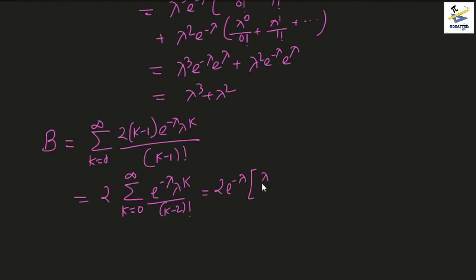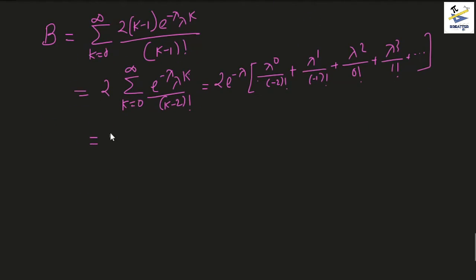Expanding the series, we get lambda squared by 0 factorial. Actually not that. It's the reverse actually. It's lambda to the power 0 by minus 2 factorial, because when we put in 0 it's lambda to the power 0 by minus 2 factorial. Then we put in 1, we get this. Then we put in 2 and we get this. For 3 we get 1 factorial and so on, right?